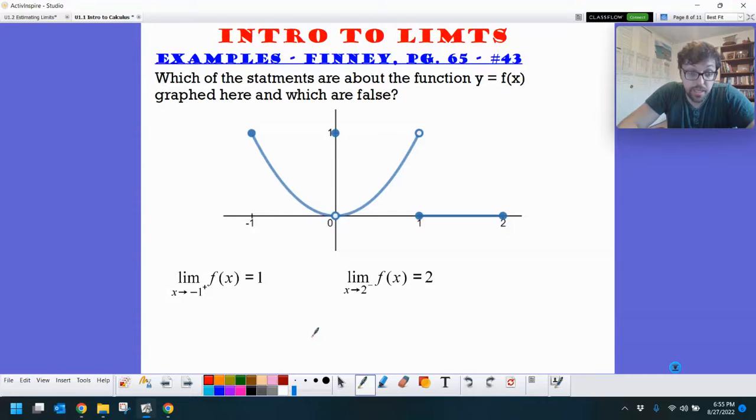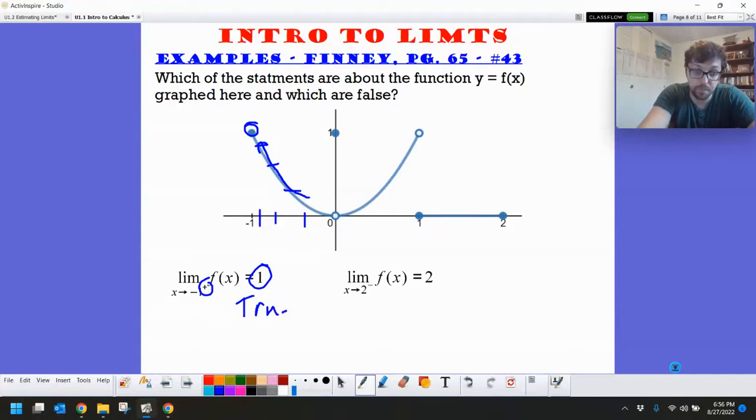So in this problem, we're checking, what is the limit as x approaches -1 from the right? We know it's from the right because it's got this little plus there. As our x value gets closer to -1, so at -1/3, -2/3, -8/9, what is that y value spitting out? It's 1/3, 2/3, 8/9. It seems to be up here at 1. So it seems to be heading towards that point right there. The y value the function is spitting out is 1. So this statement is true.